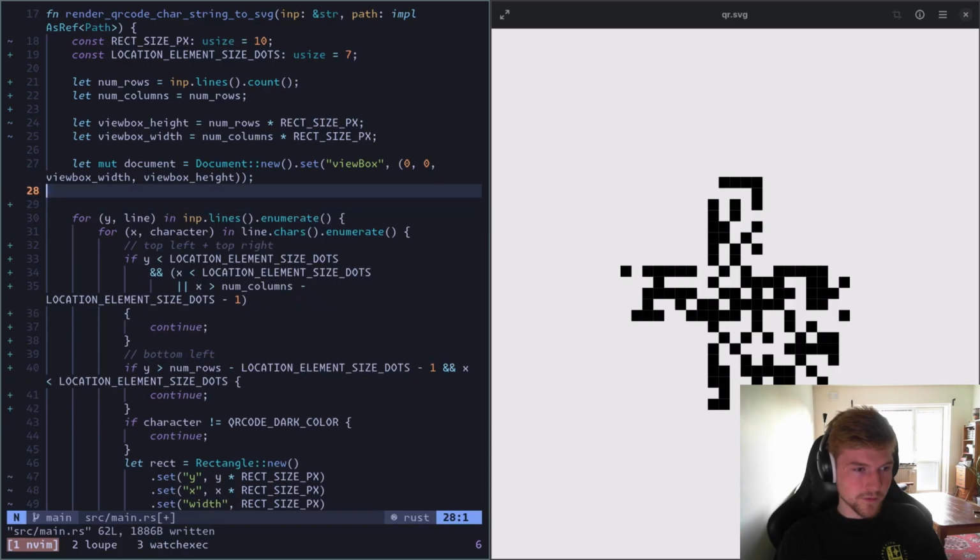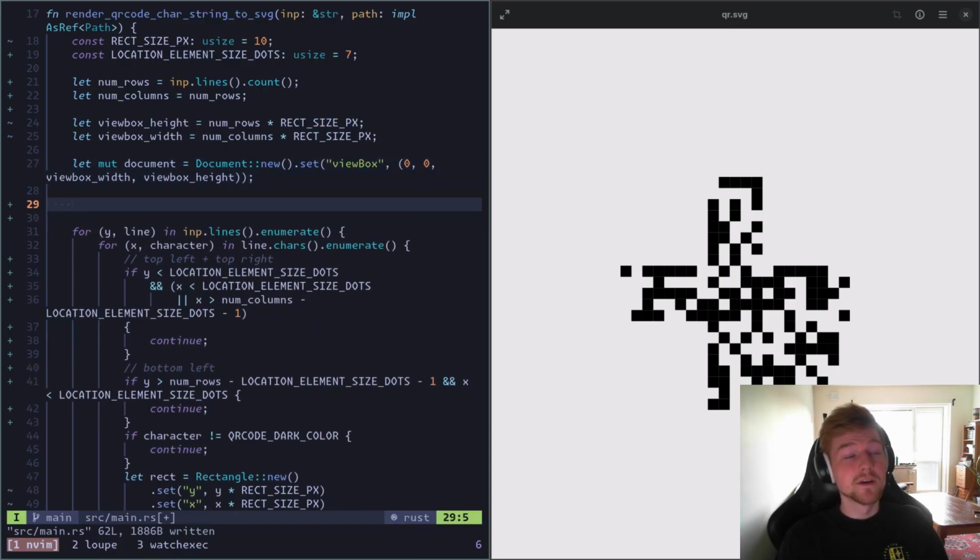Oh, right, we're gonna do it 3 times. Do I want to do anything fancy, or do I just want to hardcode this? I think I just want to hardcode this for now.